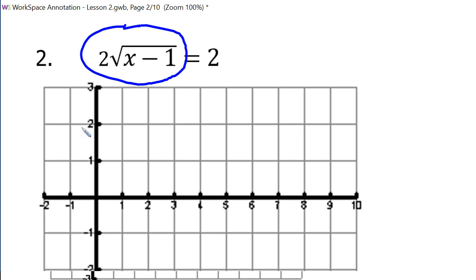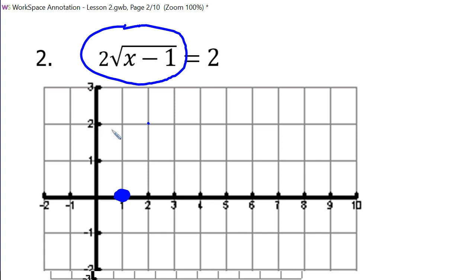Now for the first point, the first perfect square is 1. So if I move over 1, what's the square root of 1? Multiply it by the 2 out front, you get 2. So over 1, up 2. If there's a number out front, it's a multiplier, because this means 2 times that square root, so you multiply it. After 1, what's the next perfect square? 4. So from our initial point, move to the right 4.